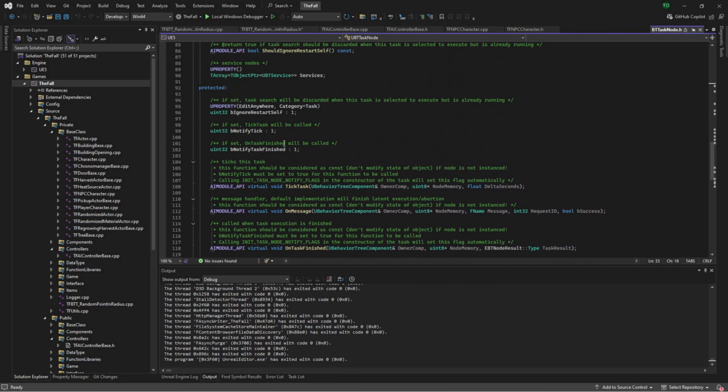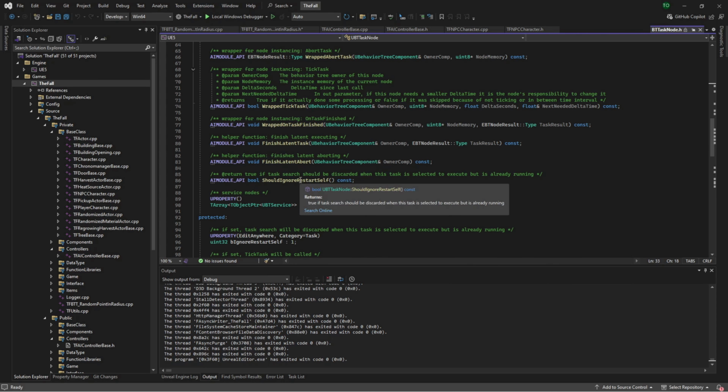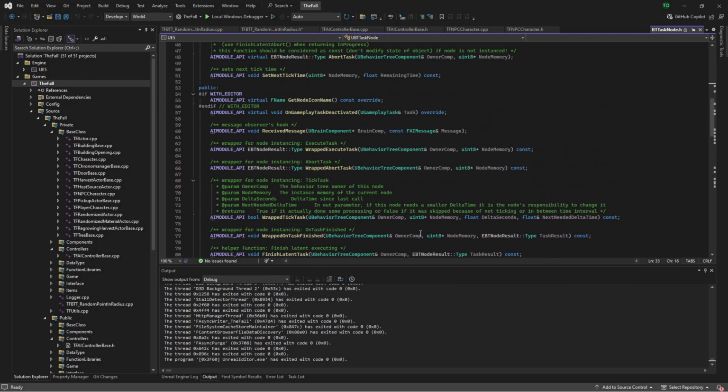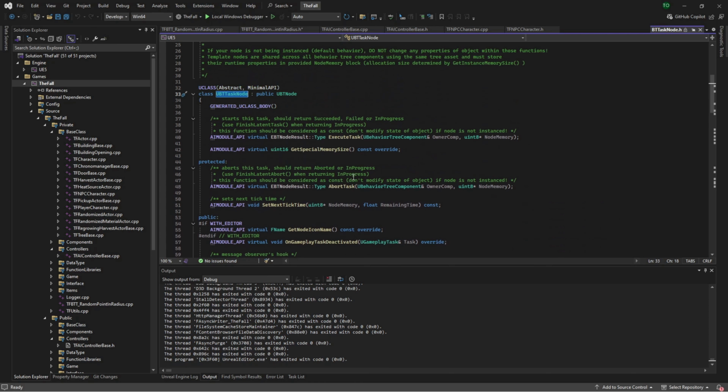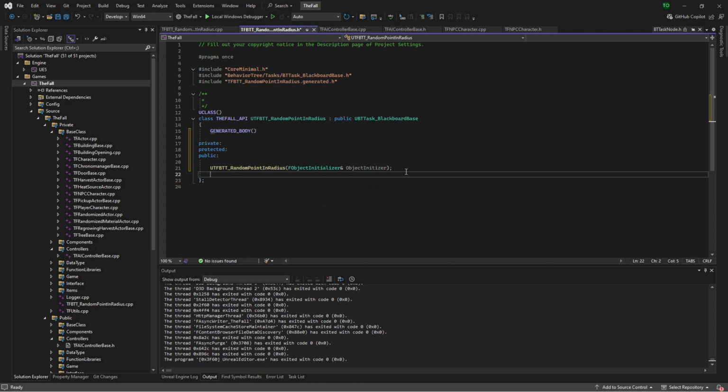There is a reason for that, and I didn't actually note that down so it could cover it, which is somewhat annoying on my part, because I do like to explain why. However, right here is one of the other functions we're going to need to override. This one here, the node result execute task. So I'm actually going to copy that here, because we need that. And this is an override.